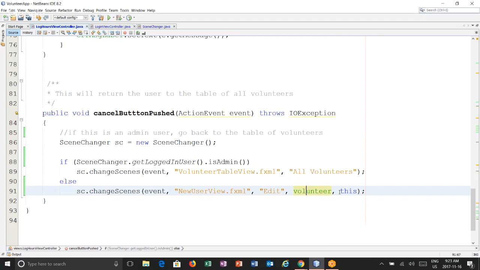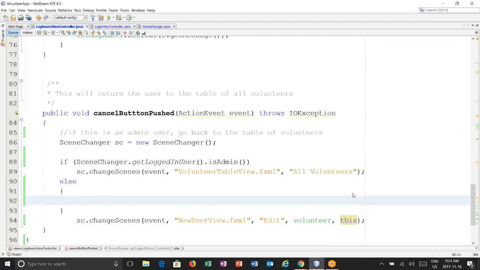We'll pass in our volunteer that we have, and we need to pass in the controller for that class.